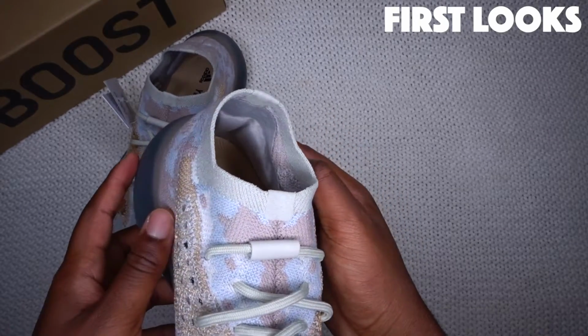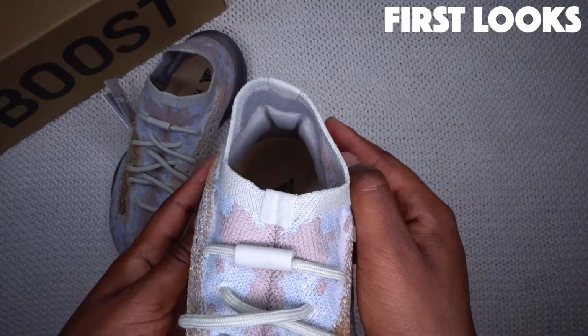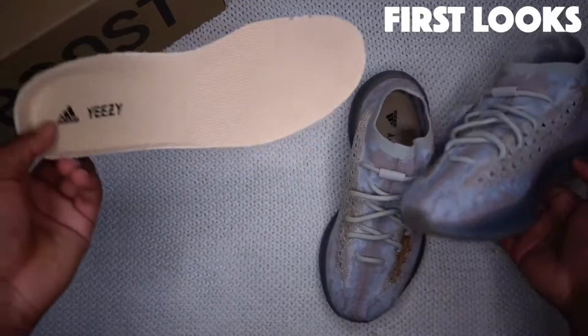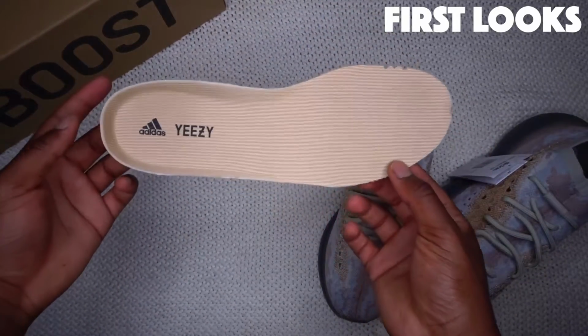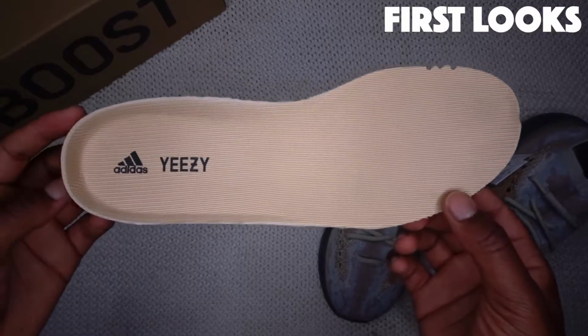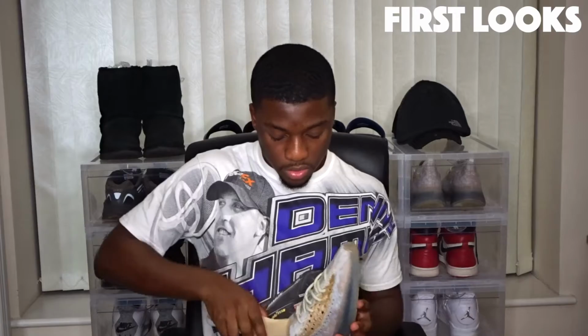At the back of the shoe, I don't know if I'll be able to show you, hopefully, the shoe does feature padding on the heel of the foot. Three pods of padding, I guess, just to give extra comfort and more padding when wearing the shoe. Taking the insole out, luckily this insole is detachable. We have a beigey insole which says Yeezy and Adidas at the top. You can literally slide it in and slide it out, so it's not that bad.